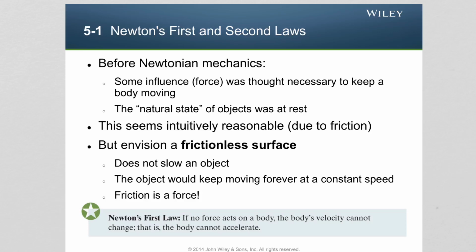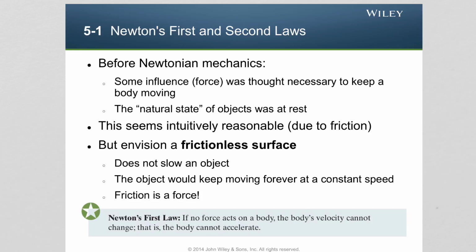Historically, before Newton postulated his Newtonian mechanics principles of how forces affect the motion of objects, it was thought that there was some influence necessary to keep a body moving, and that the natural state of objects was at rest. And this seemed a reasonable assumption due to the fact that friction exists, but the people then didn't know what friction was, that it was a force.